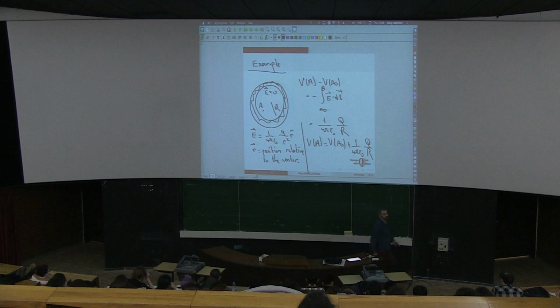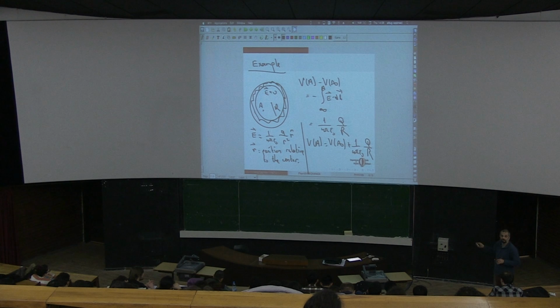The thing that is certain is that this potential difference is non-zero. So the potential inside the shell cannot be equal to the potential at infinity. So that is the only thing we can say, in fact, without any more information. Now, if the potential at infinity is given to be 0, then the potential at any point inside the shell will be just 1 over 4 pi epsilon 0 q over r.